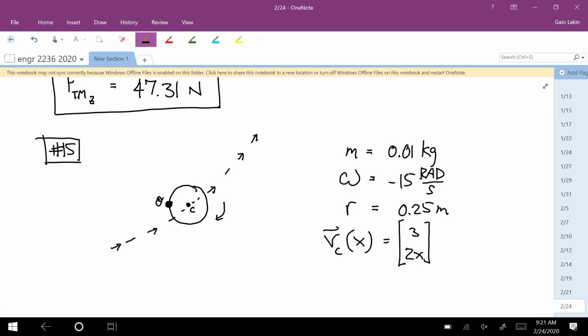Okay, and notice that this is a pretty complicated looking problem. What it's asking you to do is pretty complicated, but we're just going to break it down into 3 simple techniques that we've done a bunch of times. We're going to do a relative motion, to represent the acceleration of O, given that we know how O moves around C and we know how C moves. We're going to use the chain rule to get the acceleration of the point C. And we're going to use circular motion to calculate the acceleration of O around C.